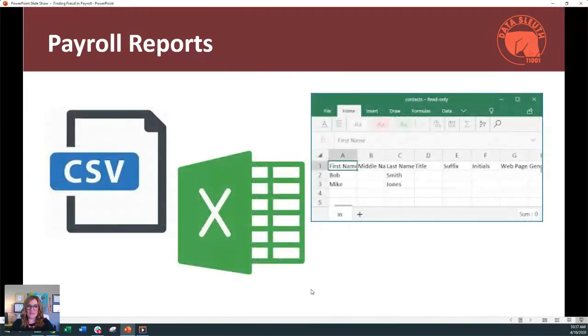So what we want is to work with the client, or if we're doing this for ourselves, we want to be able to log in and export a CSV or an Excel file. This puts it in a table format so that we can have our headers at the top: our names, the gross pay, the taxes withheld, the hours worked, the rate of pay. All of that is a header up at the top, and then all of the information can go below this. And then this way you can have lots of different pay periods within the same spreadsheet.